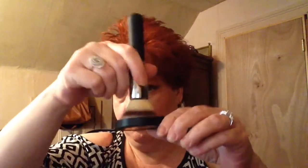I'm putting it down here. There it is. And this one is in Fair. Don't ask me how I got Fair. I might have ordered it by accident. I seem to be doing that a lot lately, ordering things by accident. I'm taking an IT Cosmetics brush, going into the product, tapping it off. You could wear this also as a finishing powder if you're wearing a BB cream and you don't feel like it's enough coverage.